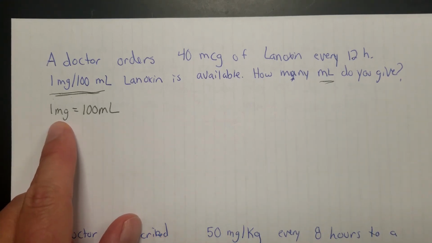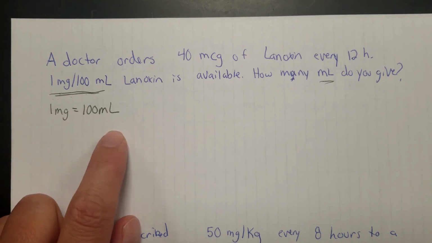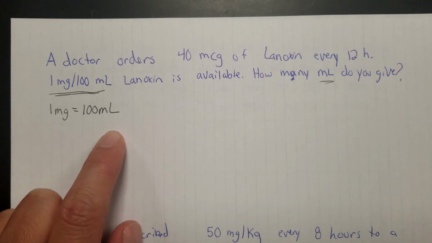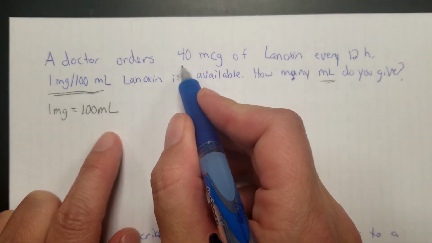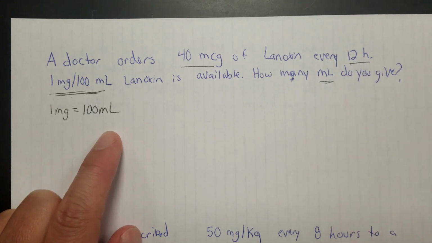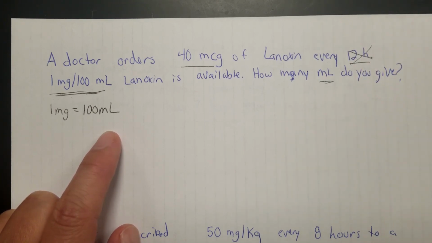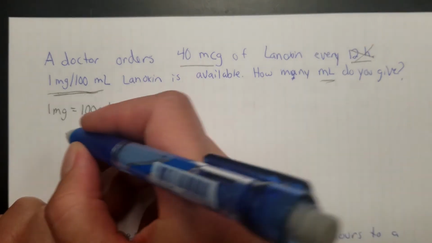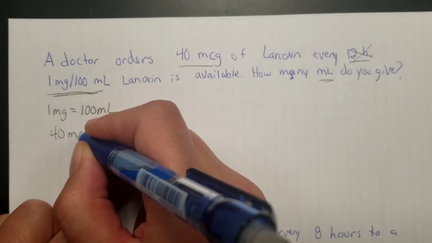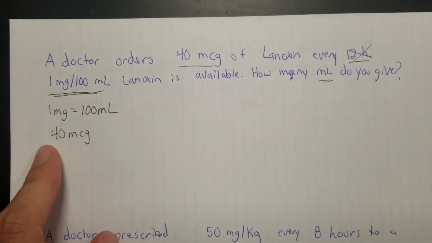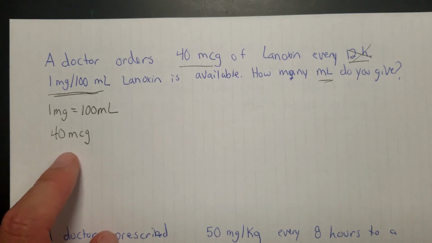But notice I need to be in milligrams in order to get to milliliters. Well, let's look at the other information they've given us in the question. They've said we need 40 mcgs every 12 hours. In this particular question, it's just asking us how many milliliters per dose. So that 12 hours, we're not actually going to use that for anything. They're just telling us how often. But the other piece of information we have is this 40 mcgs. We're going to approach these just like our regular conversion problems, where we do dimensional analysis, that railroad track method, and this 40 mcgs is what's going to start it. That's the unit that we're going to convert.